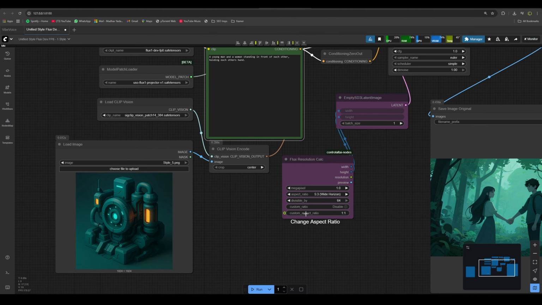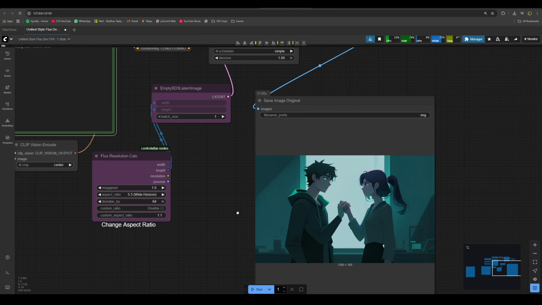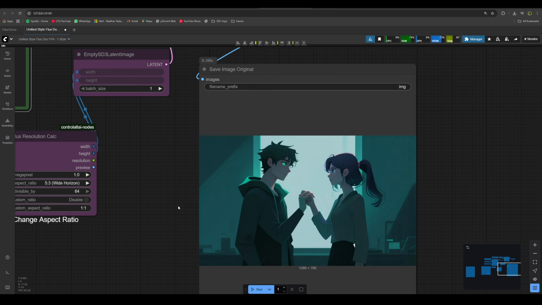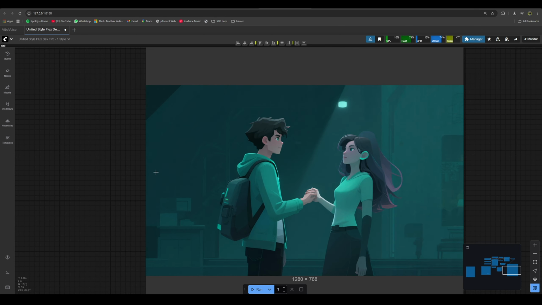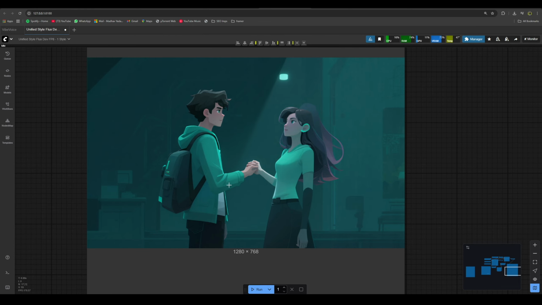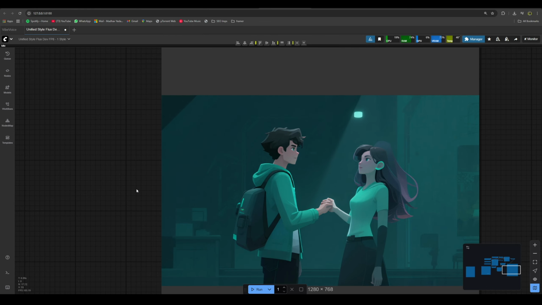Let's check the output. This is the result we got. It looks good, it follows the theme very well, and I like the output. The animation is great. However, in this particular scene, we can see a defect and it has one extra hand. Let's create another output. Here we go. Looks good to me. If we provide a clear style in the reference image, it follows it well, and I like the output.